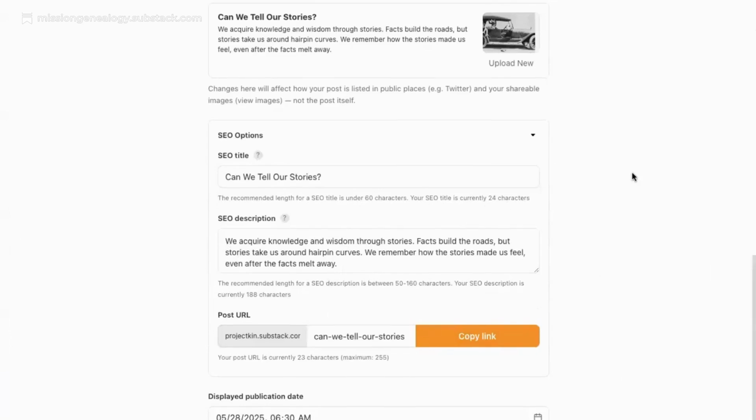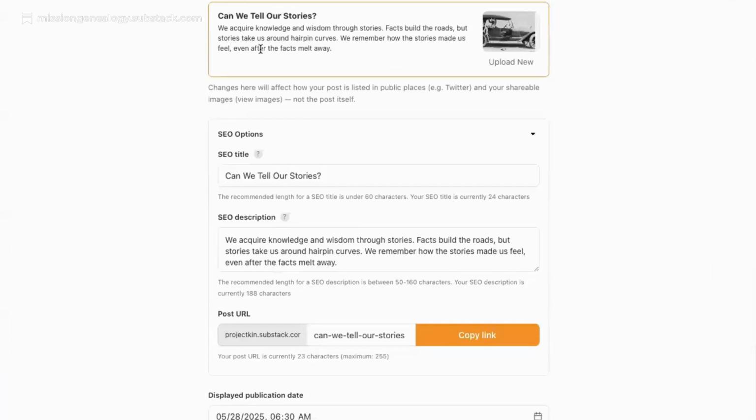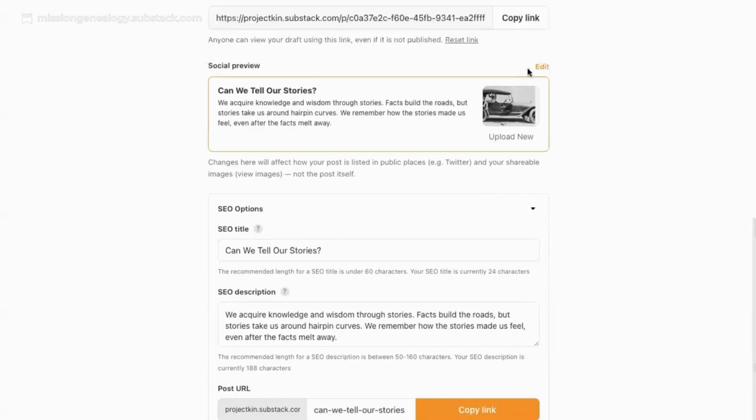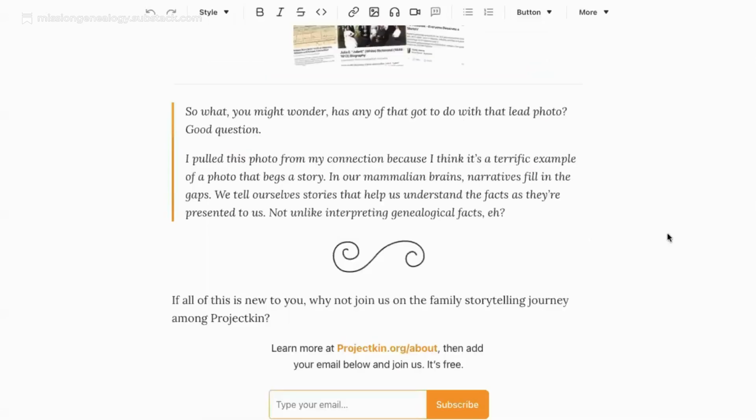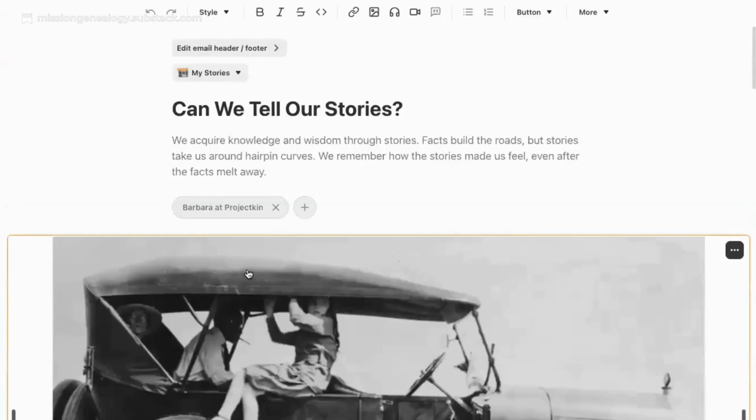Click the drop down and you see this description, "as we acquire knowledge and wisdom." By the way, the title and the description are where you're changing it. You could also go in here and edit. You can also change this image, but we'll come back to that. So this is in the settings, and as we acquire knowledge and wisdom, it is exactly the same by default.